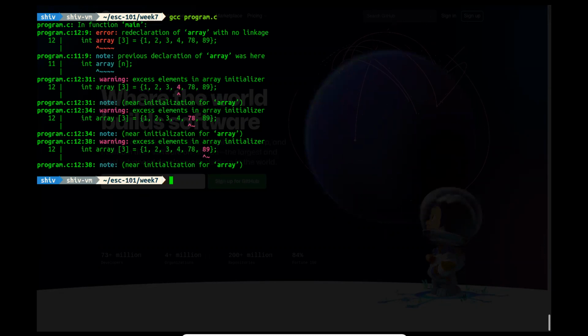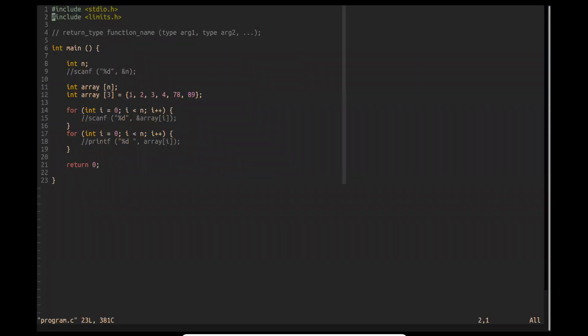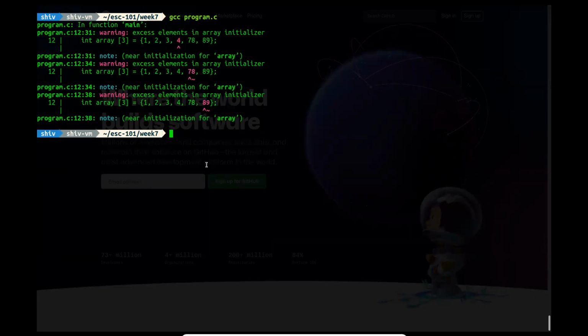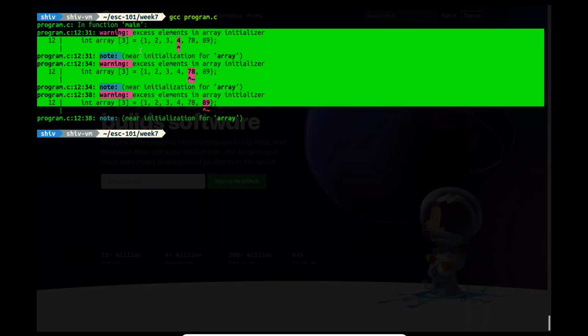Yeah, it is throwing error. So you have declared array size as 3, but you are allotting for 6 elements, so it will throw error. Not just error, this was warning. I've declared array somewhere. Okay, let me remove it. So it is throwing warning for overflow. Yeah, it is throwing warning. You can skip it, but it is better to not have any warning here.